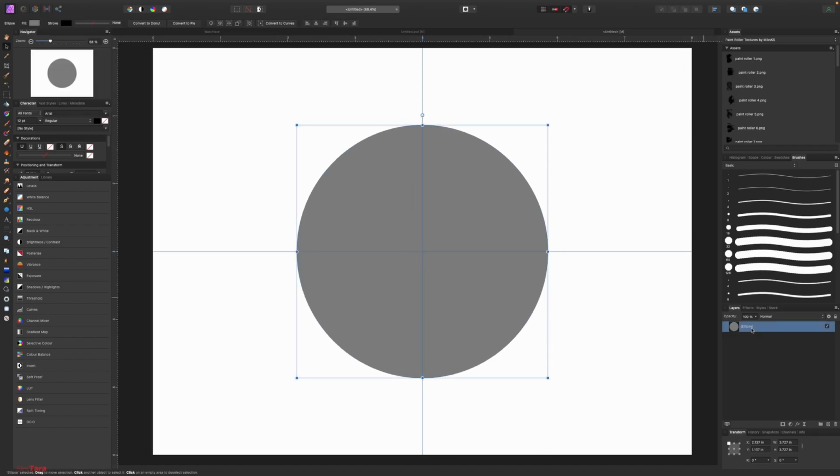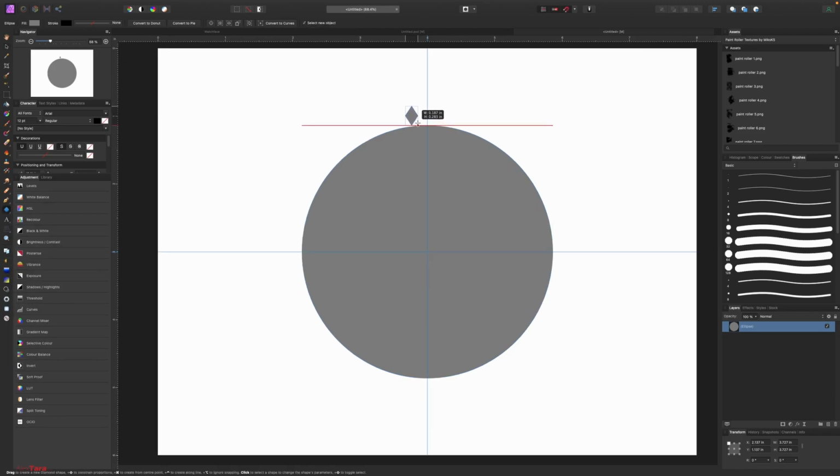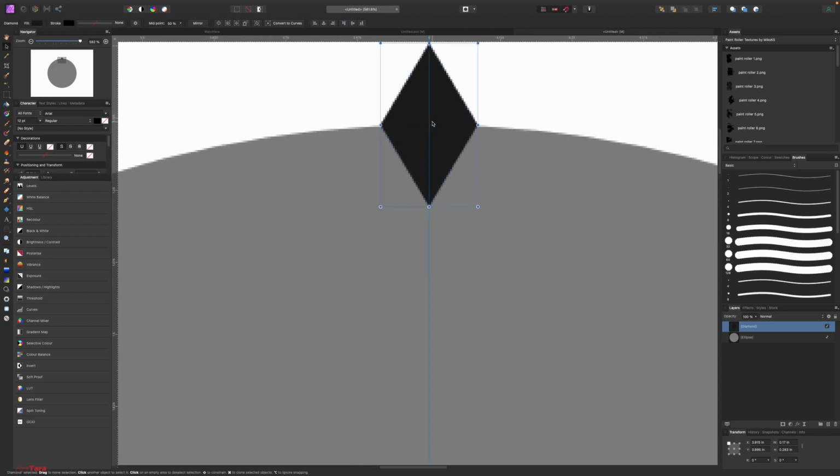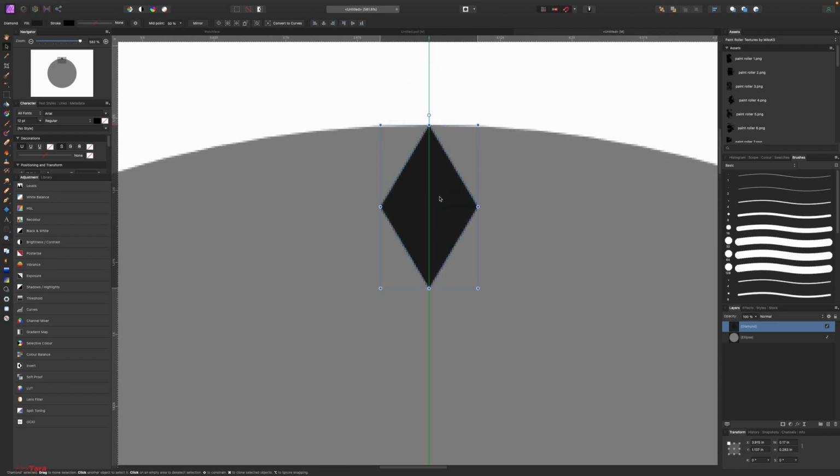Now let's create the main hours. So they're going to be 12, 3 o'clock, 6 o'clock, 9 o'clock. And I'm going to create them with this diamond tool. I'm going to draw a diamond like this, and I'm going to change the fill color so you can see it better. I'm going to place it right here. So I'll zoom in and I'll drop it even more. You can actually, let's do it like this, on the inside.